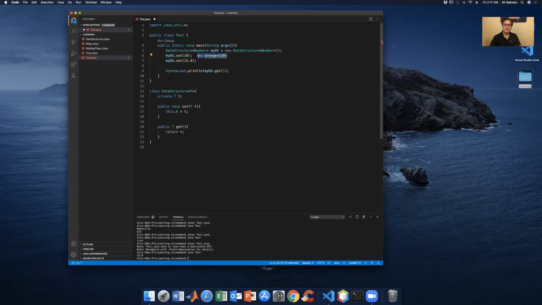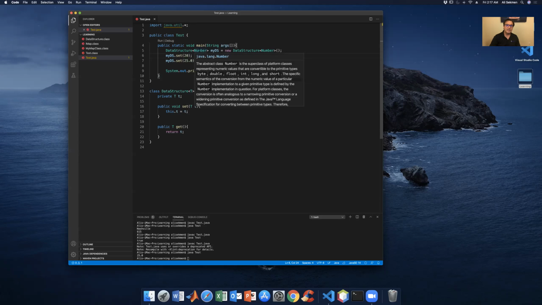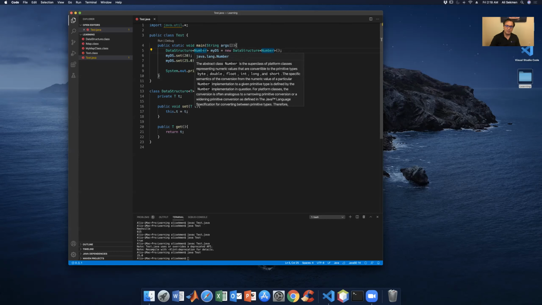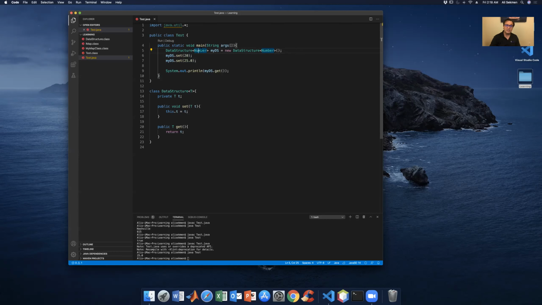So these two are equivalent. So here, what did I do? I say if the generic type is Number, you can assign any element as long as it's a Number or one of its subclass objects. Okay, so let's go to the next example.